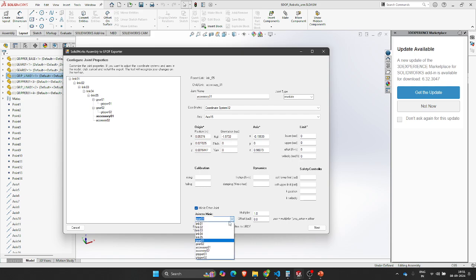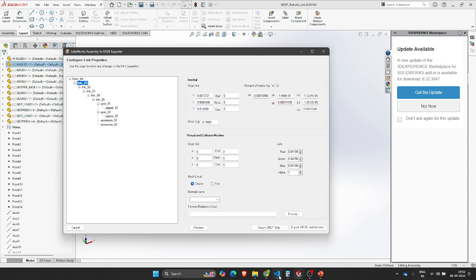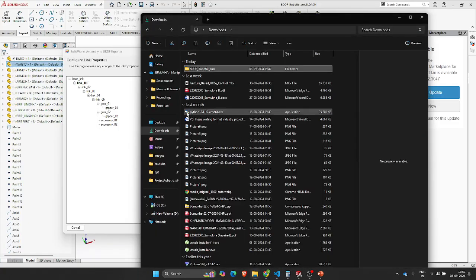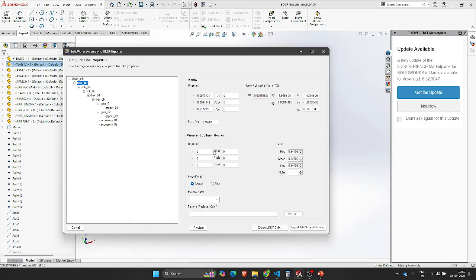So let's keep gear 2 in the same direction as wherever gear 2 is rotating, and accessory 2 has to mimic the direction of gear 1. I hope you are understanding what I'm trying to rectify here. I'm just rectifying which is gear 1 and which is mimicking what, right? That's what I'm trying to do here, and hope everything is fine.